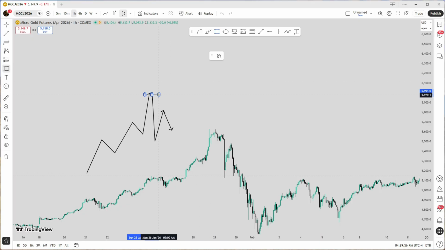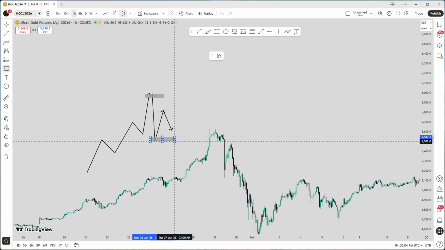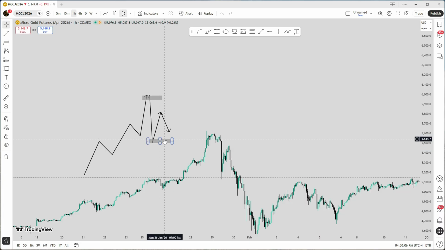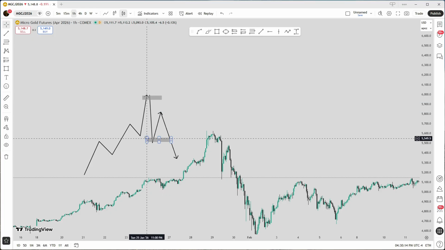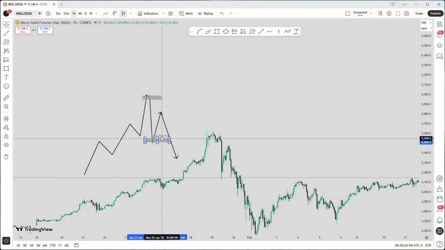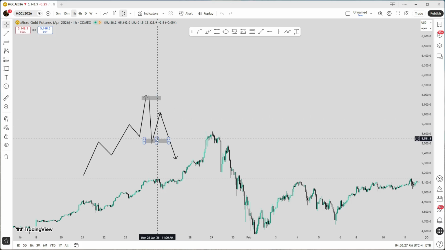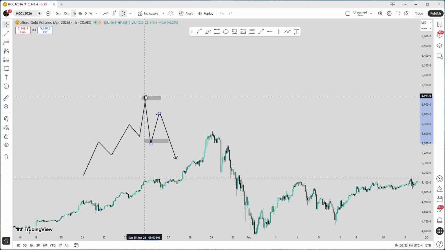So price made a higher high here, but then it didn't make a higher low. It created a lower low, which is here. So you know the trend is changing here, because the market moves in trends. When you see these signs, that's a sign that the trend is changing. If you're in a current buy trade and the trend is changing, exit that trade. Or if you're not in a trade and you see the trend is changing, prepare for that change of trend.